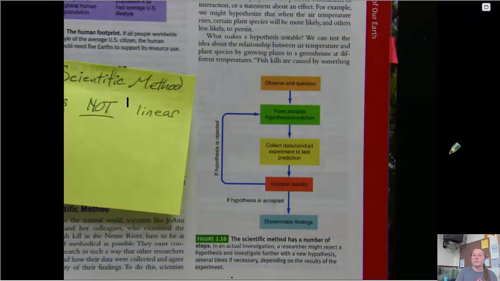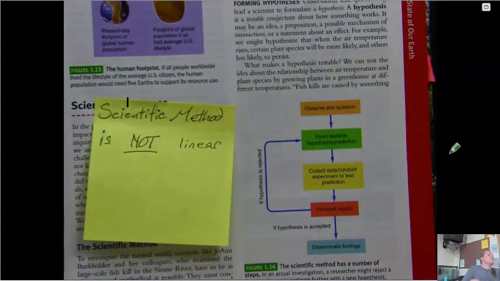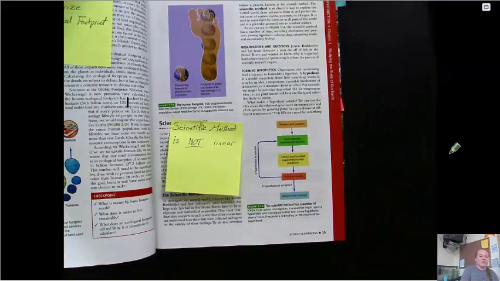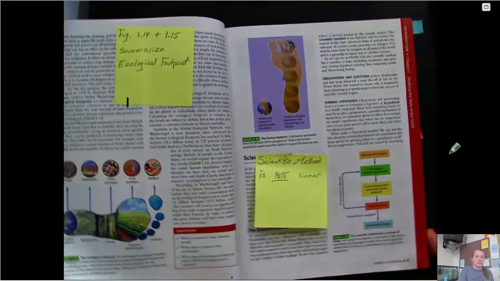So you design an experiment. You're like, all right, I'm going to look at Canada geese. I'm going to expose them to colder temperatures and see if that triggers them to start flying south. Compare that to a group that I keep at a neutral temperature, and compare it to a group that I put at a steadily increasing temperature. You guys get the idea. So you develop that experiment, collect your data, and look at your results. Do your results support your hypothesis? Is your hypothesis accepted, or do the results not support it? Then you reject your hypothesis and think of something else. So it's a constant loop. Your science is never truly done. There's always more questions to ask.